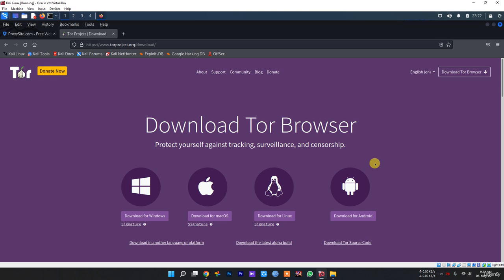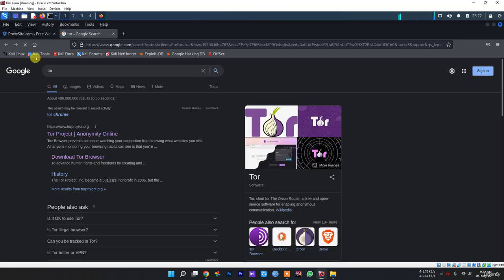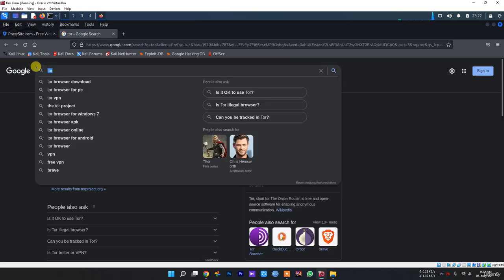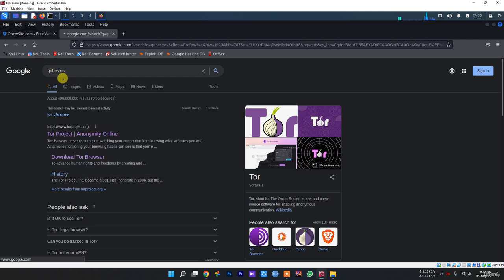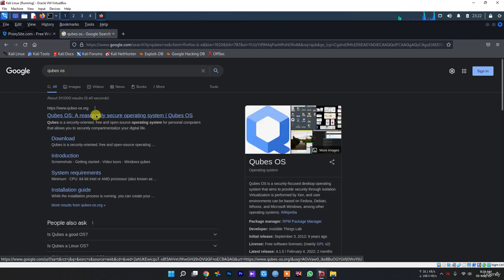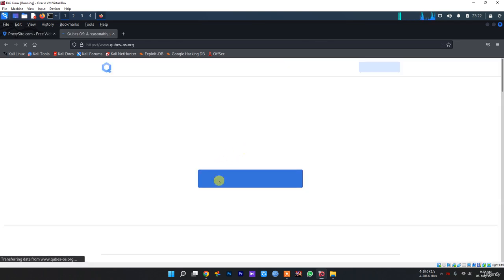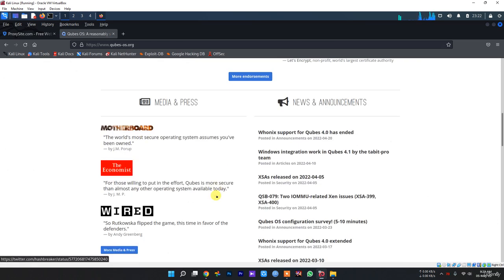Another one is a live operating system like QubesOS, which is best known for deleting all of your history when you're done with your work or with your browsing online or on a public Wi-Fi.